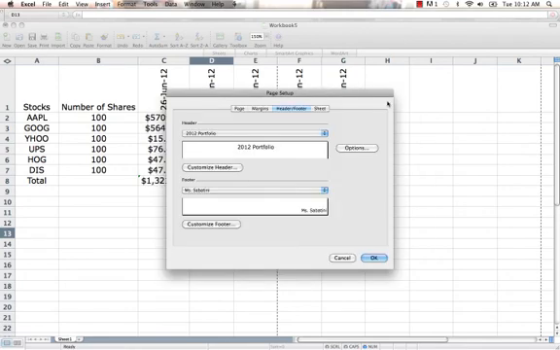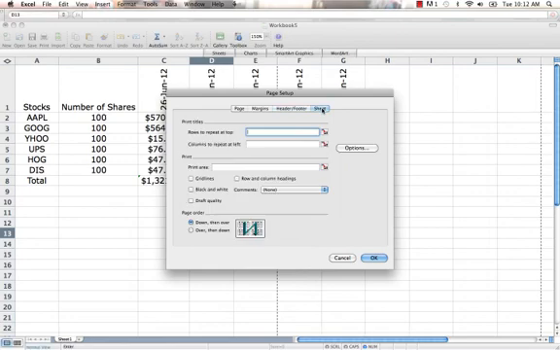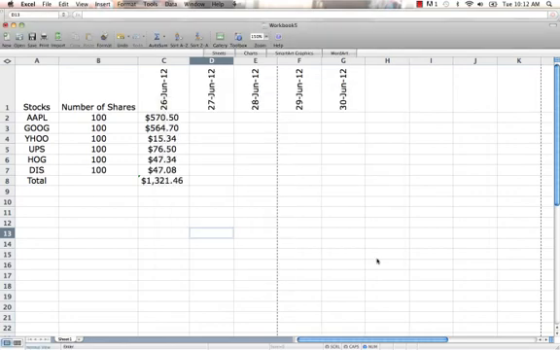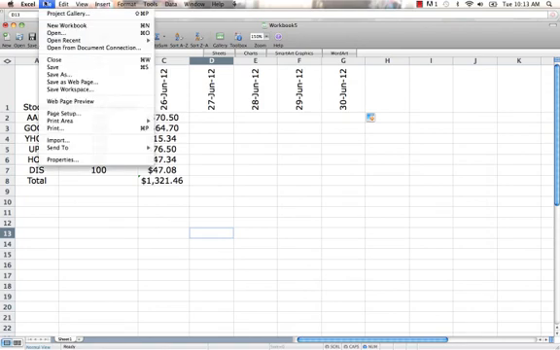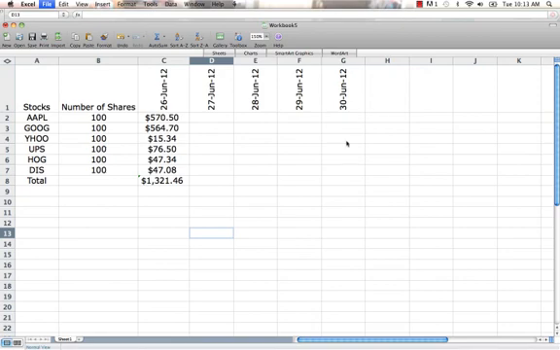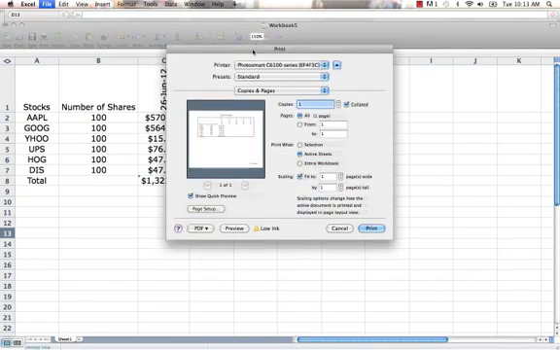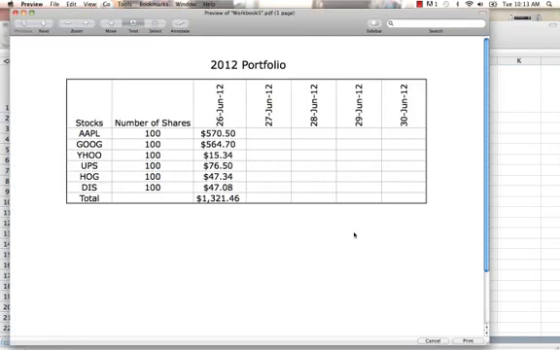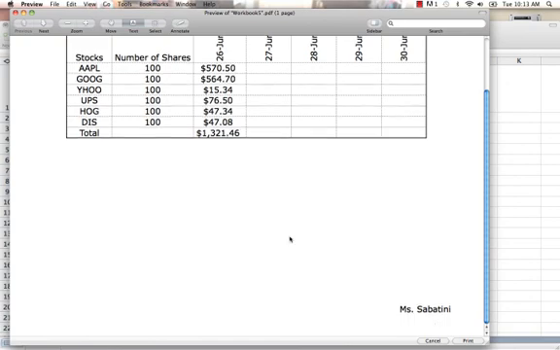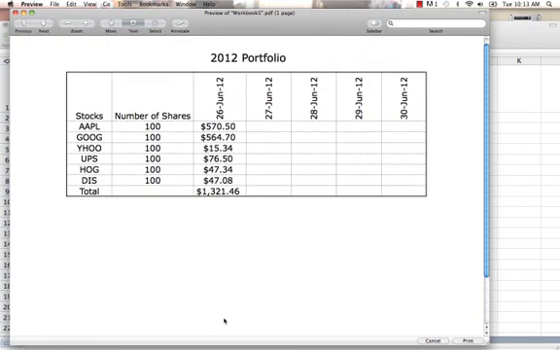And OK. And the last thing I want to do here is under Sheet, I would like to check off grid lines. I believe the grid lines help bring your eye across the page. And if you want to see what that looks like, you can go to File, Print, Preview, and it will show you what it looks like. We're going to go to print, and then you have a preview, and this is my print preview, and that's exactly what I want it to look like. I have my name over here, and here's the portfolio, and my grid lines are in it. Okay?